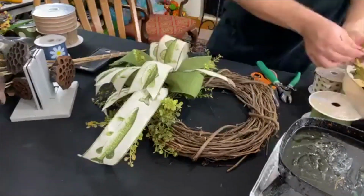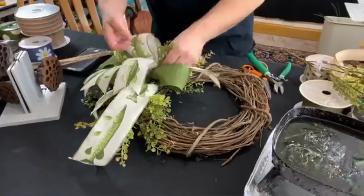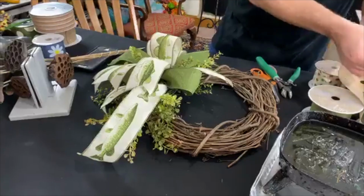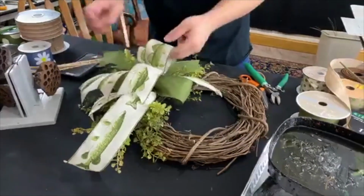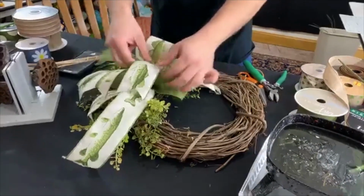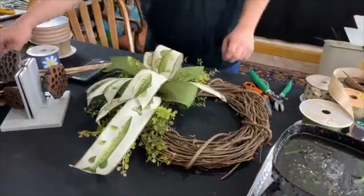We'll place a few more little bits and pieces of greenery. Notice I'm just popping these off. One of the best ways to enhance your bows is to take your greenery or your flowers and place it directly into your bow. Just adding those few little pieces of greenery really makes the bow look as though it's incorporated and that there's layers. So I highly encourage you to do so.